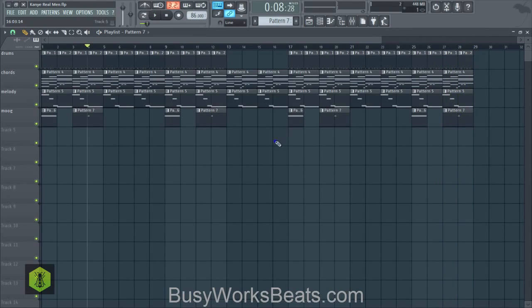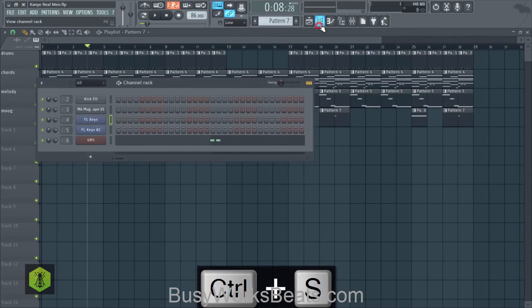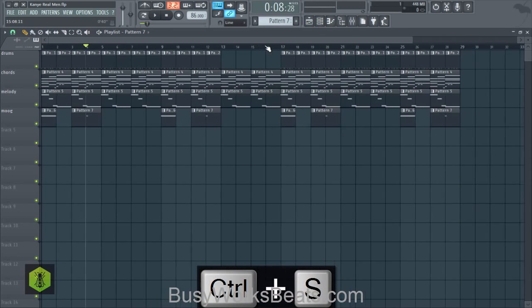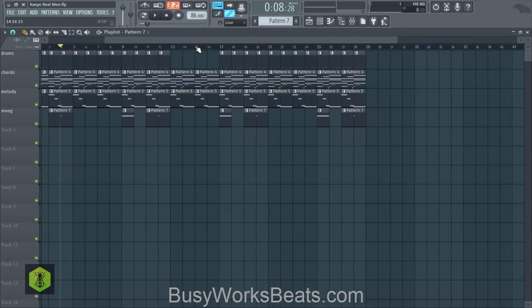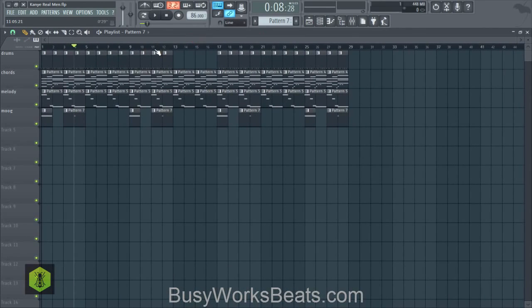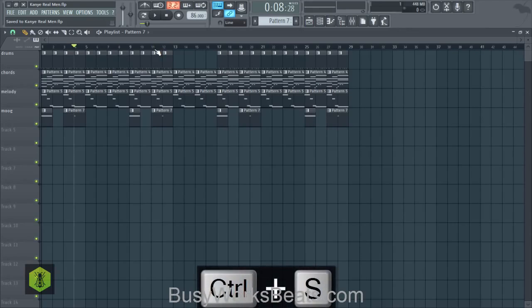And what you want to do, since we played it in a different key, this is not the notation from the Real Friends song at all. If you want to copy notes, you can go do it yourself. This is not about copying the exact notes. We created our own style by changing the key, changing the way we played the melody, changing the rhythm up, you know, still maintaining that emotion. Remember, emotion is created with the chord progression.